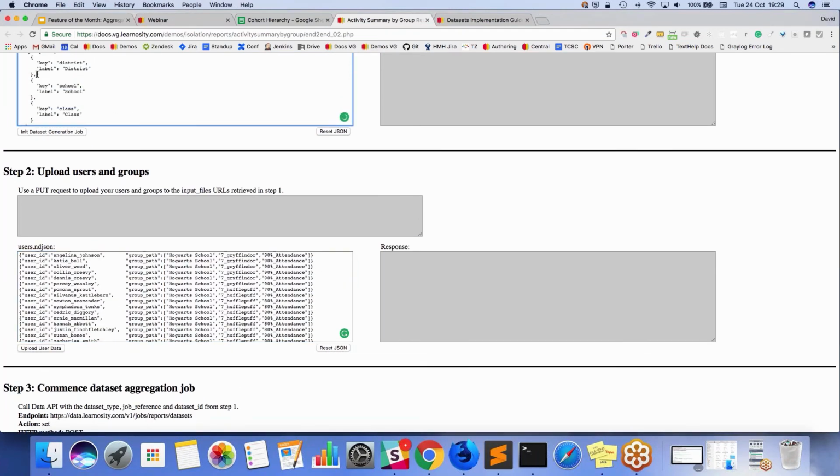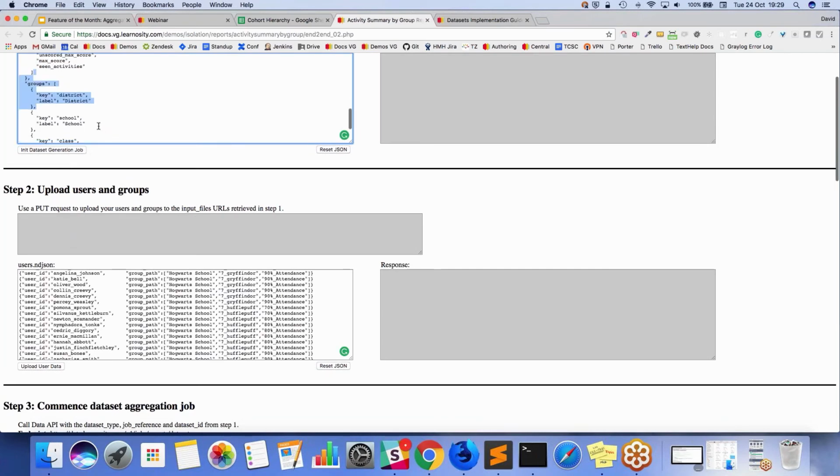So previously, level 1 was district. That's now gone. And we're adding a new one onto the end. So this will be attendance.